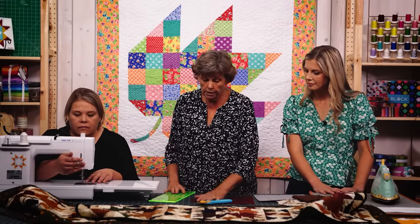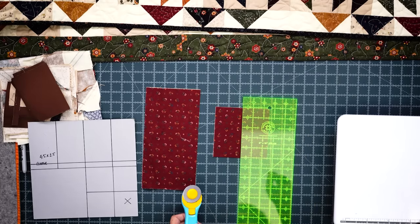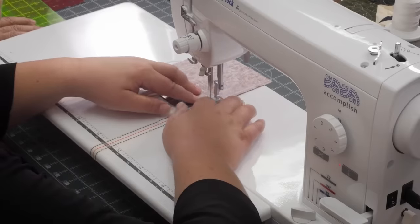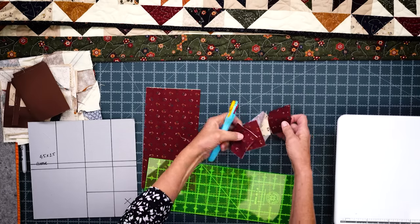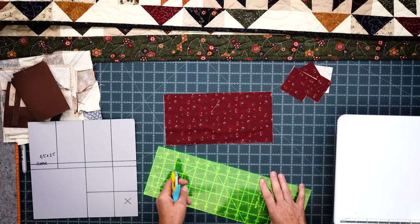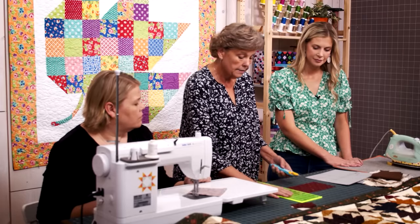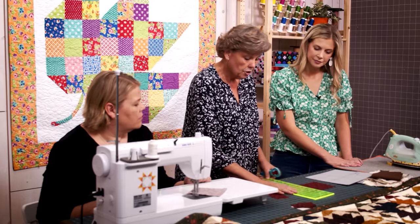We also need four 2.5-inch squares. Actually, we only need three. We're going to have one piece left over. And so I'm going to cut this square into four, like this. Now these two that are still together, these are going to be our flying geese. And so my geese are all solid in the middle with the lighter on the outside. So now I'm going to go ahead and cut all of these in 2.5-inch strips like this. And I should get four out of this.